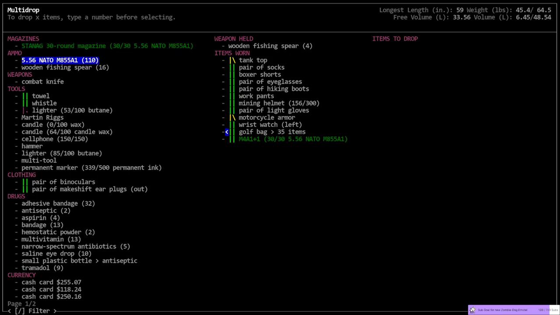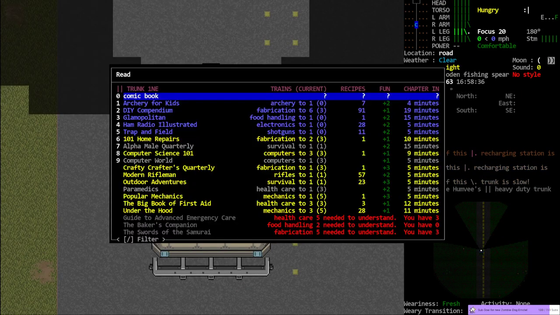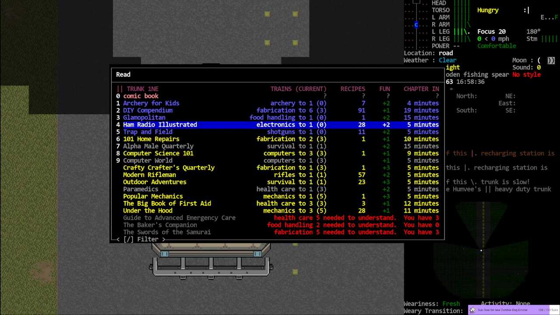All right, let's ditch the wooden fishing spears. So we hit Fab 3, which opens up a book for us. We can go all the way to 6 now, with the theoretical at least. Fab's pretty easy because there's so many Fab recipes. You can usually level Fab and tailoring without too much difficulty as long as you've got some raw materials handy. Other skills are much more difficult.